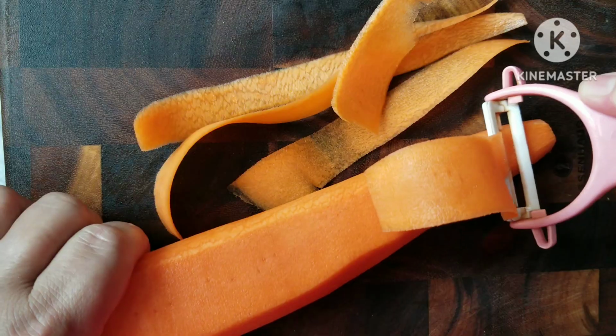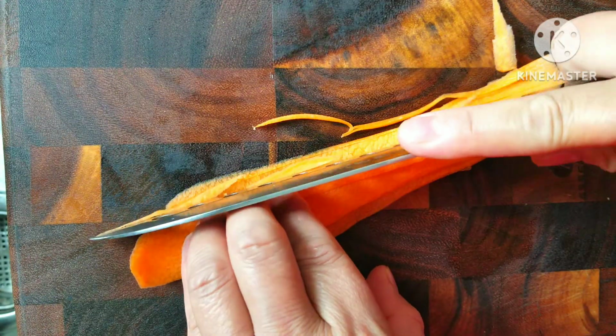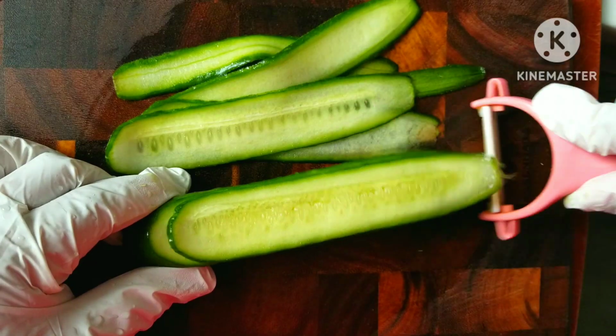Carrot, slice into long thin slices using the peeler and the knife. But if you have a handy shredder, that would be better. Then do the same with the cucumber.